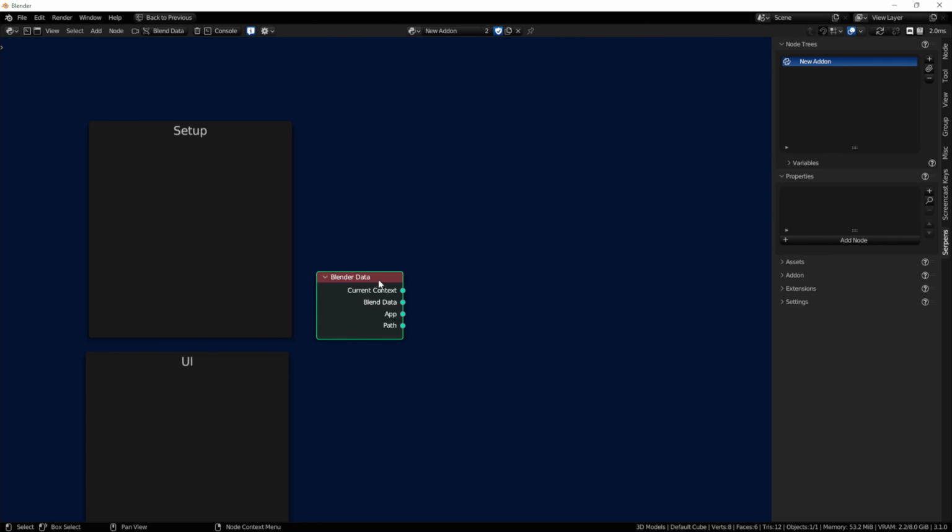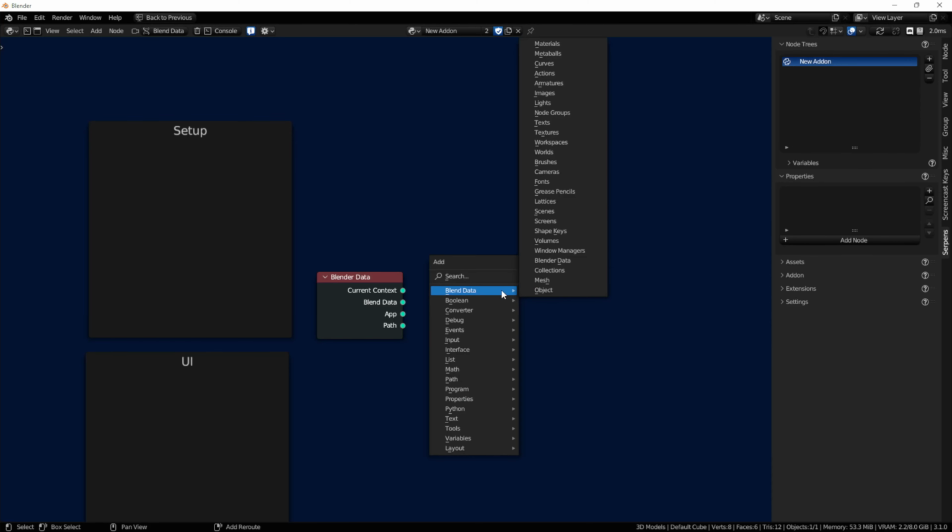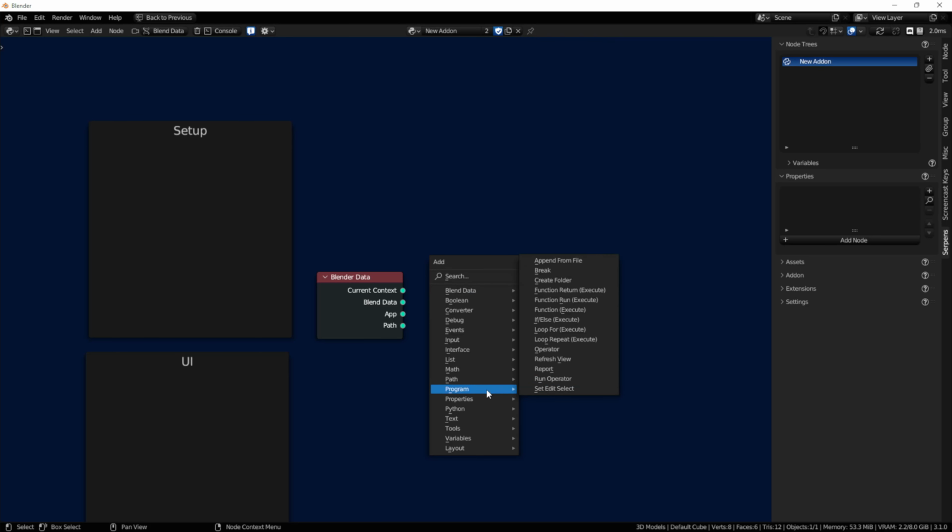And yeah, some data lives in there, some data lives in app. That's information about Blender in general, like the version number and so on. And I think path is mostly some utility functions and so on. But in theory, this should give you access to all Blender data with the, I forgot the exact name, but there's a Python node which lets you get a property from another property.